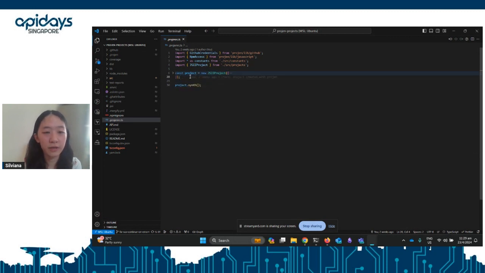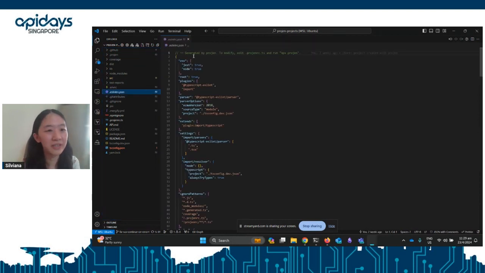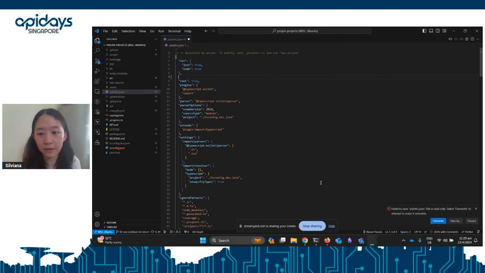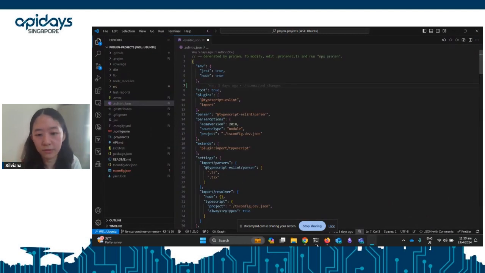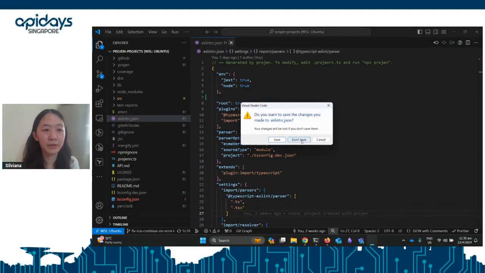as mentioned earlier, we initialize our project and then we run a project synth to synthesize the configurations that we have. So these files that are gray are the Projen files. Files that are generated by Projen, and it typically has this marker on top of it. And we are not able to update this file because it's anti-tamper. Okay, sorry, let me zoom in a little bit so that it's easier to see. I hope this is easier to see. Okay, so I'm not able to update this file.